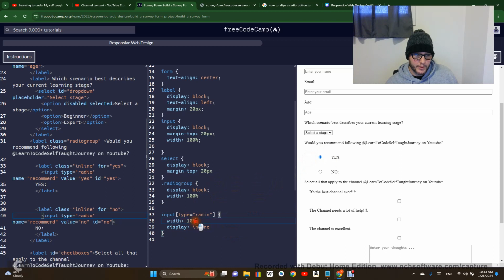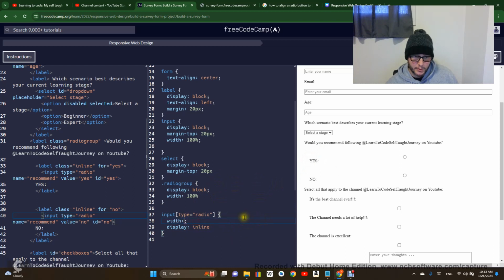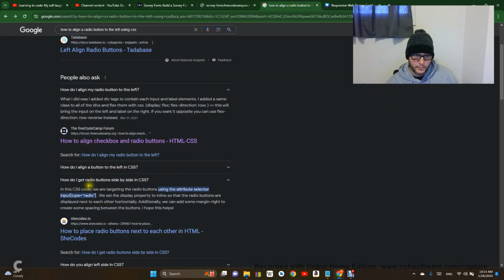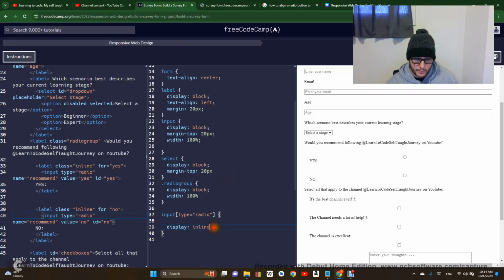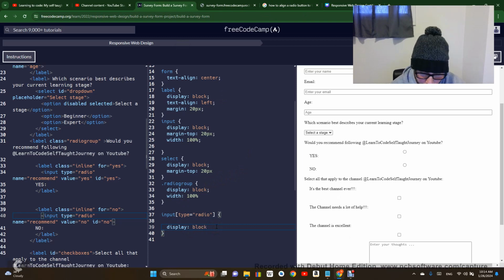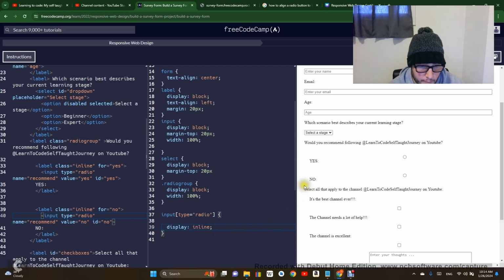Input radio width. I don't think we need this width.